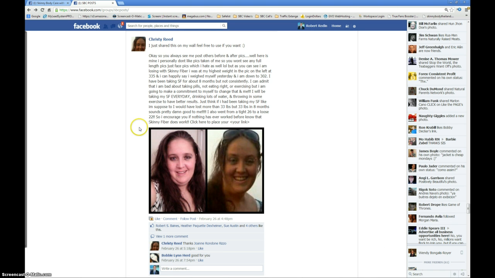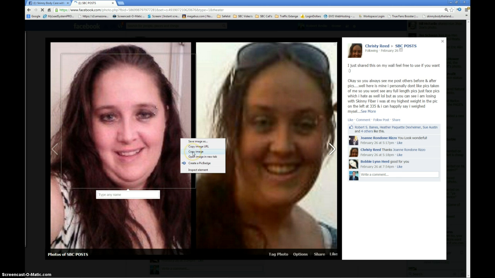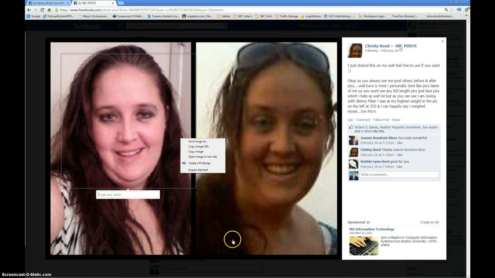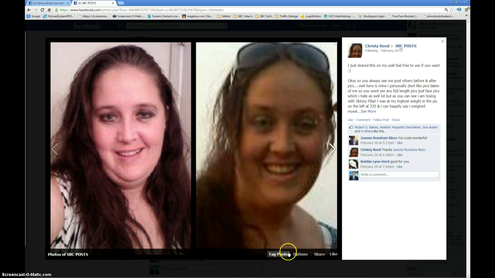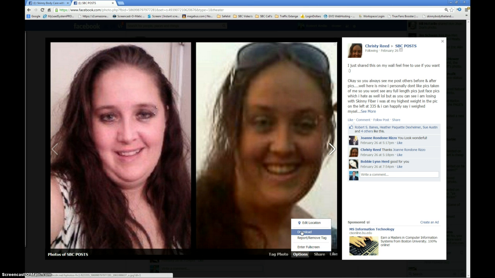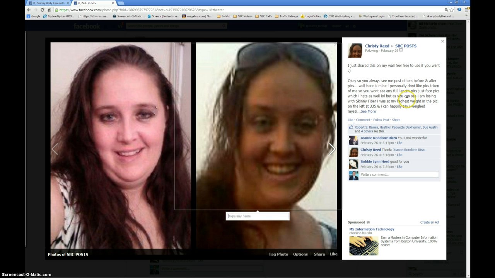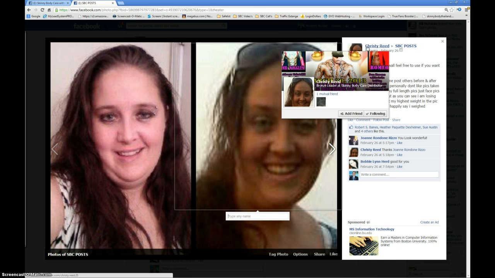I'm going to give you a quick tip. If you go to copy the photo from here, it's only going to copy it at the resolution of your screen. If you actually use the full download feature, you click on the photo and it comes here to options, and then you can select download. That's the best way because you're going to get the full resolution of the photo to be able to post it. So I'm going to go ahead and start somewhere here where it's not a link.